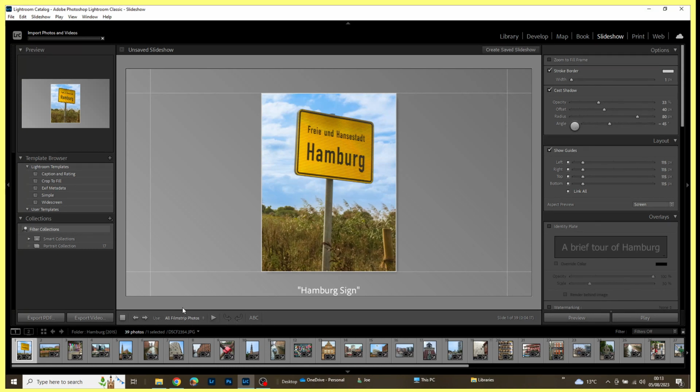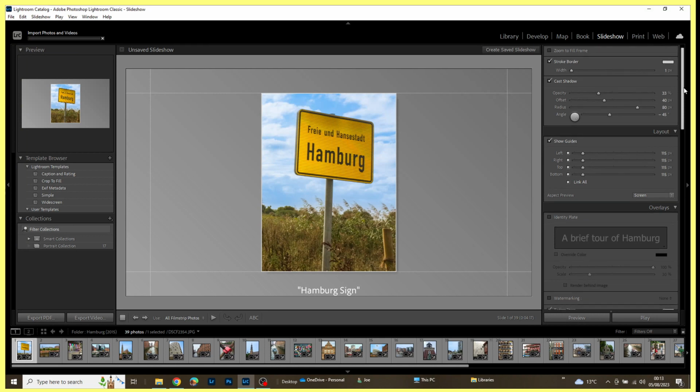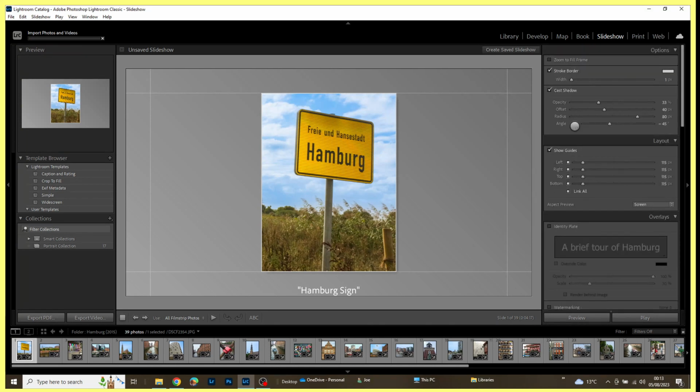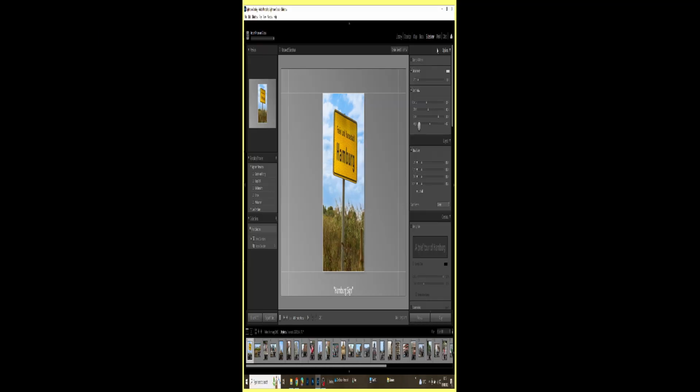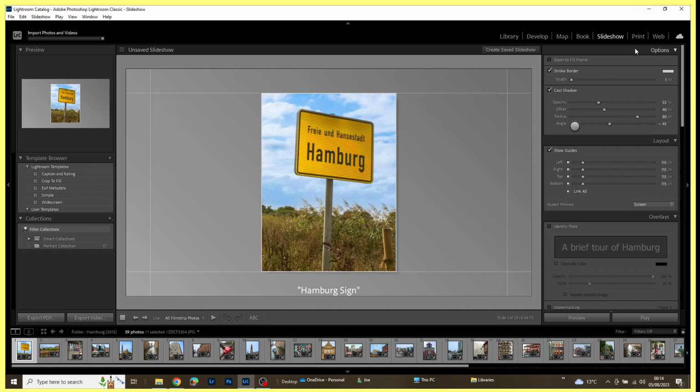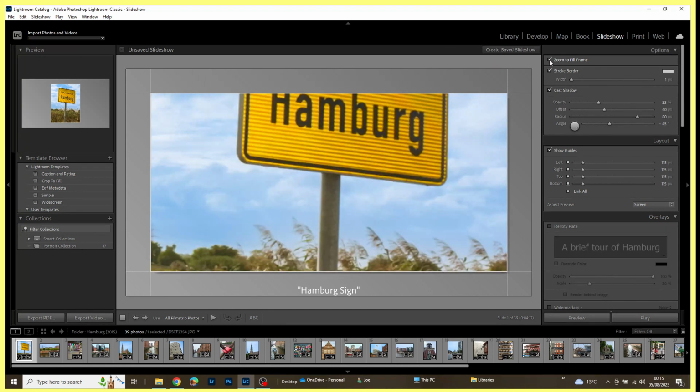So I start off at the left, double check this bit first, and then I start looking at the main configurations. Now, over on the right-hand side, we've got a number of configuration boxes, and let's just quickly go through them from top to bottom. To start with, we have the options box, and at the very top we have a little checkbox that we can select if we want to zoom to fill the frame. If I just click on that to show you, that's what it does.